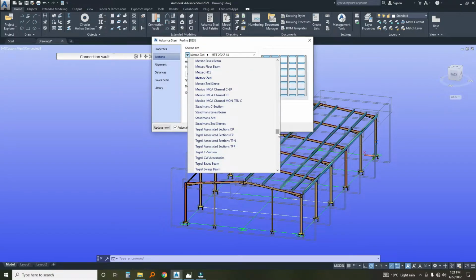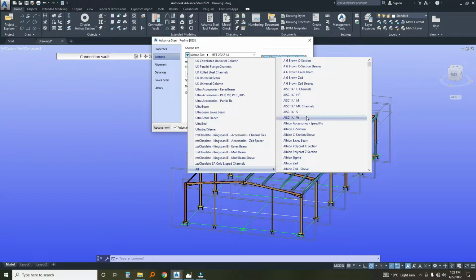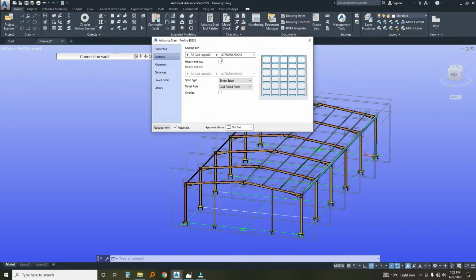Then here we are going to go to all, so that we go to the South African. This is what we normally use here in Zimbabwe. I don't know where you are from. We use what are called lipped channels. I clicked on the lipped channels.